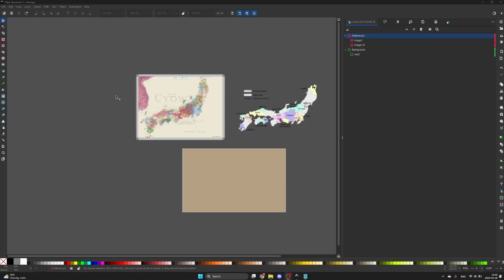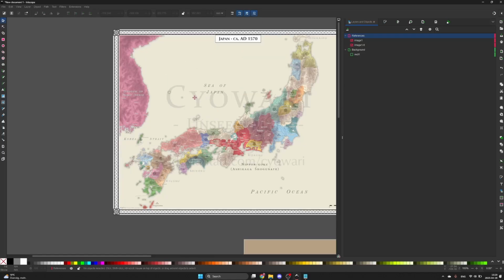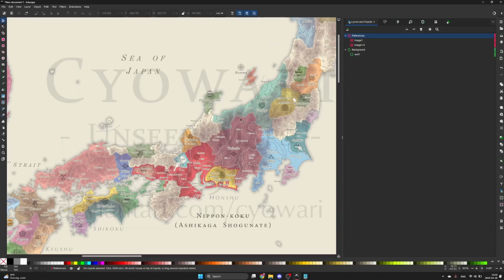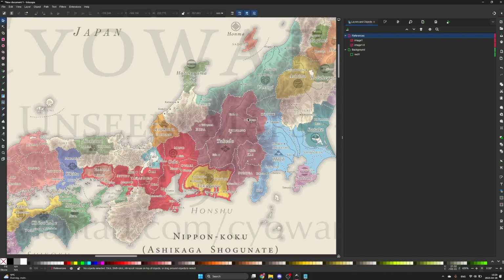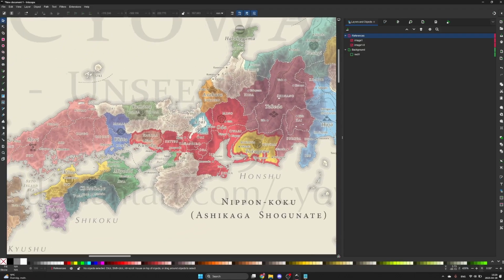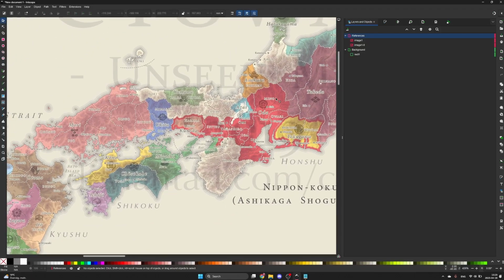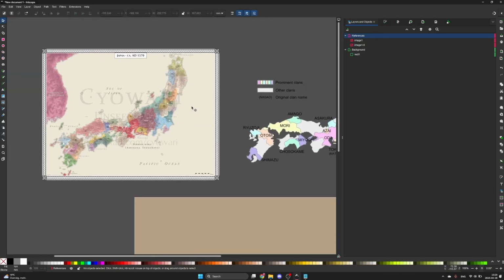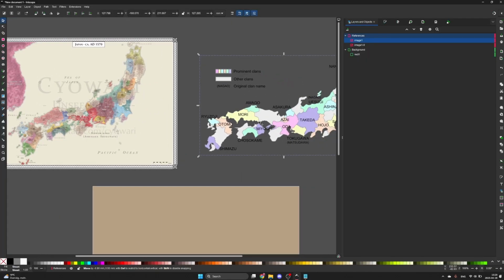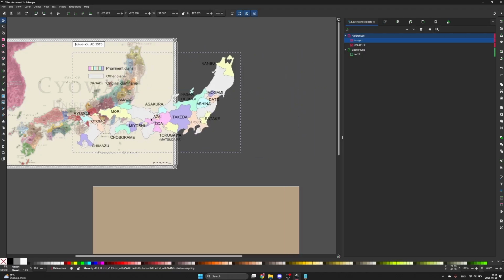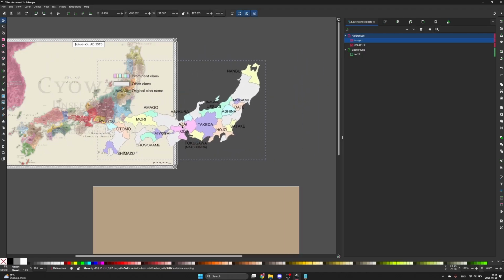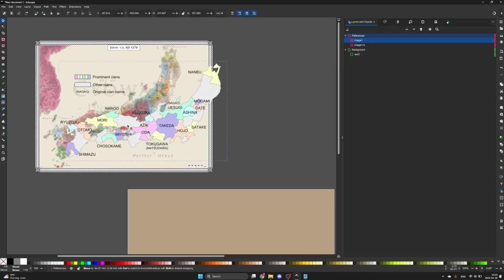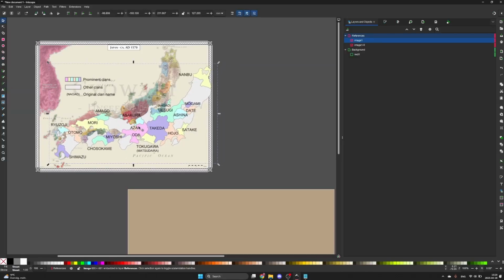So the main reference we will use is this one because it's really good. It has a lot of city names and all the different powers we could possibly use for this variant. Super cool. But I will also try to fit this image onto the other one just to show you how it works. So if we just slide this over, we can already see that they are, of course, not the same size. That's not great.